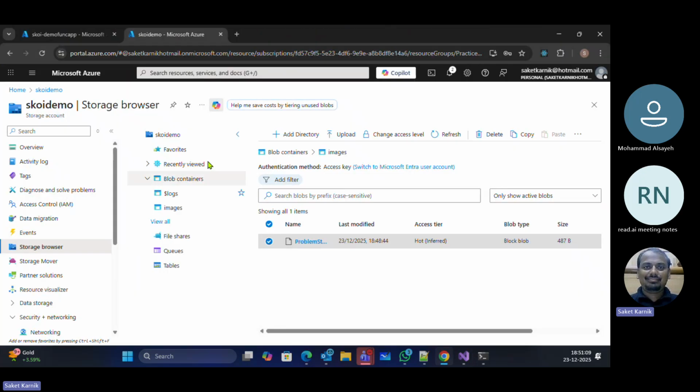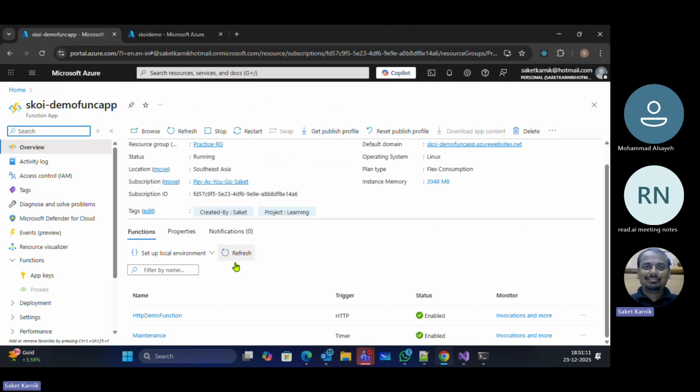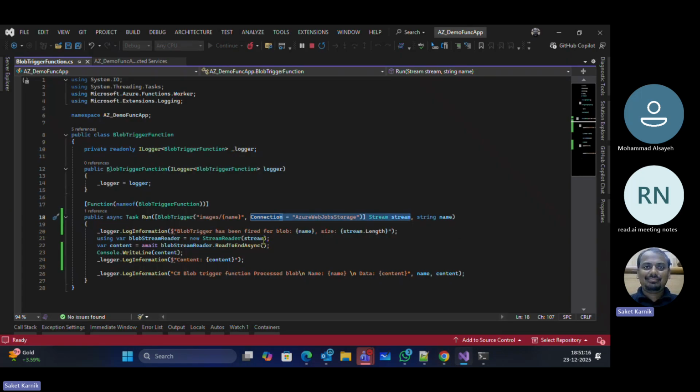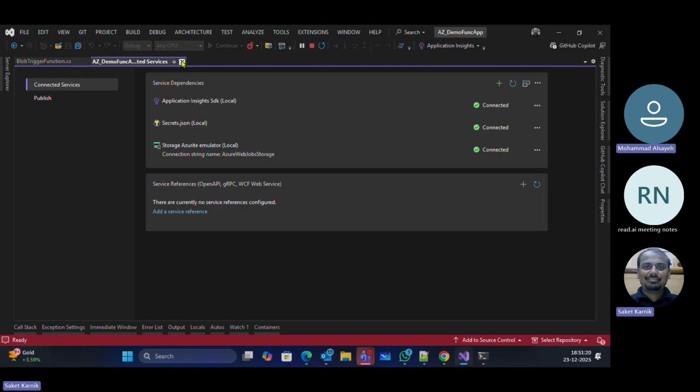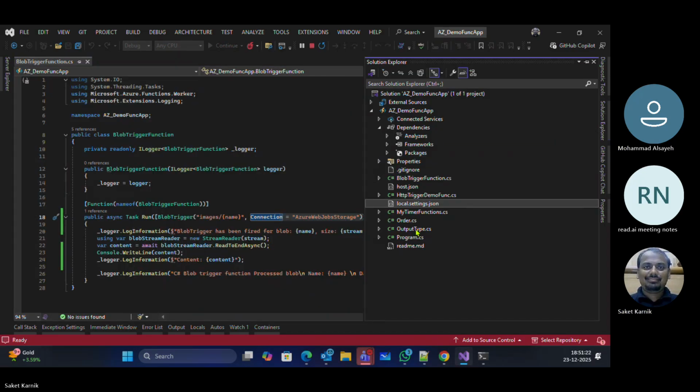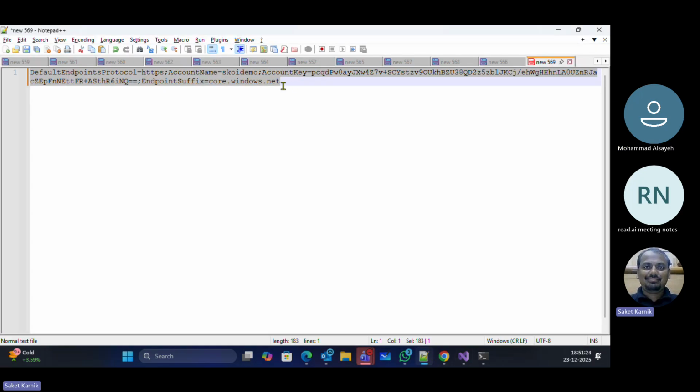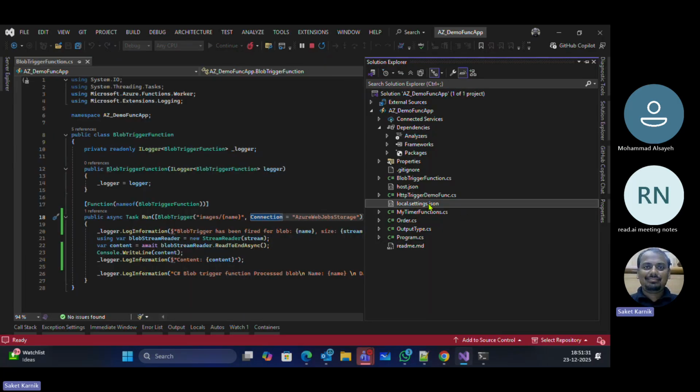So here, if we go to the functions portal and do a refresh, I need to publish this application, right? And I would also need the connection string basically copied to some alternate of this local.settings.json on server as an environment variable I need to configure, right? By this name, I need to create a key. So where do I do that?